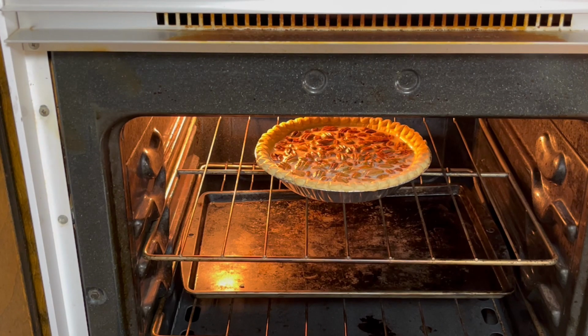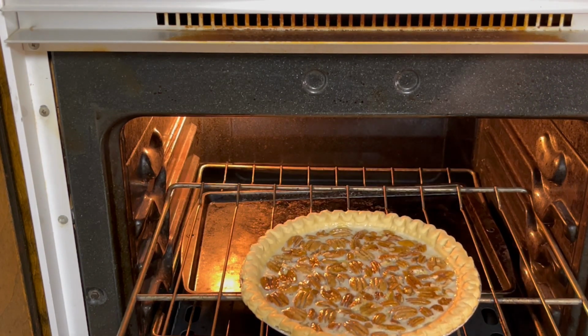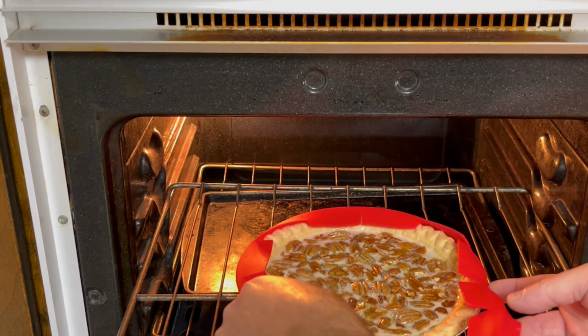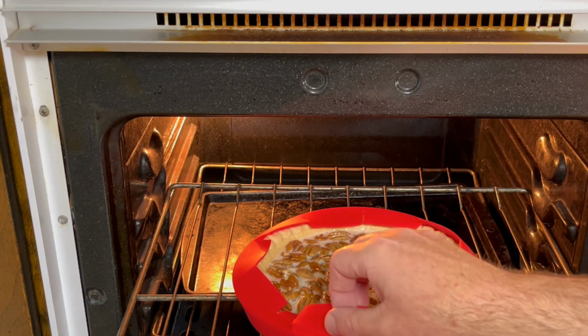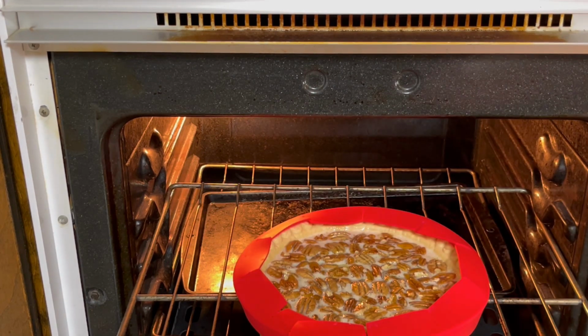And just so the actual crust doesn't brown too much as it's cooking, this is going to be in there for a while. I bought this a while back and it works pretty good. I baked the pie with it already. You can use a pie pan too. There's a little trick that was going around I've seen, but being I bought this, I figured I'd use it. You basically got like a little front part that it kind of fits into, and that'll prevent your crust from browning too much as it cooks.